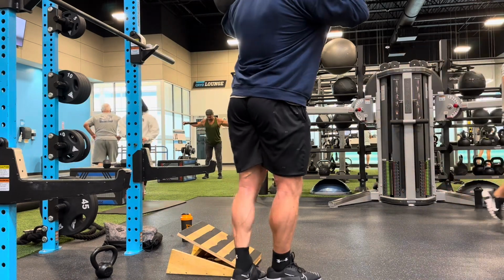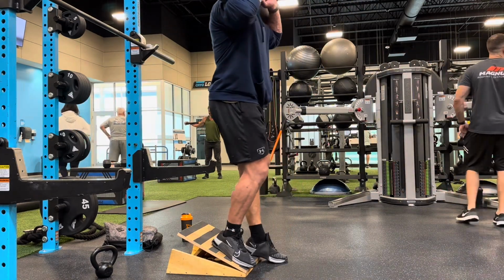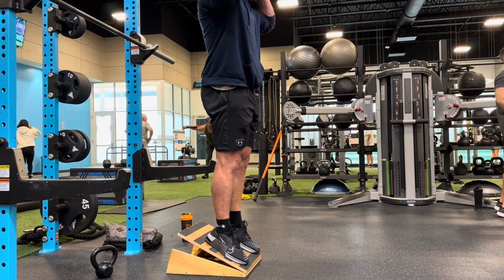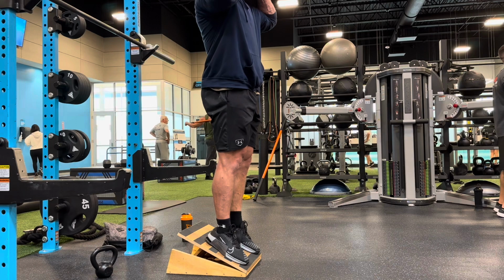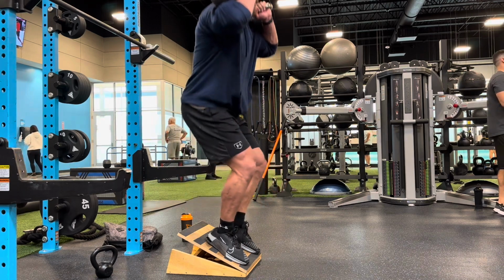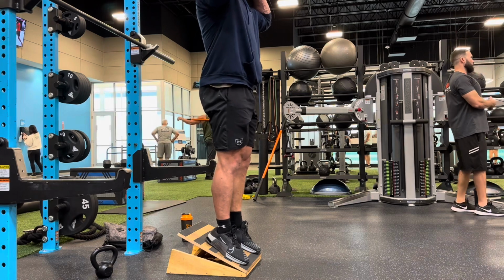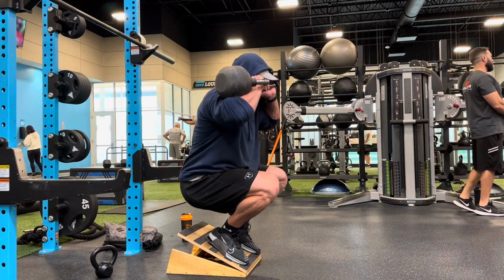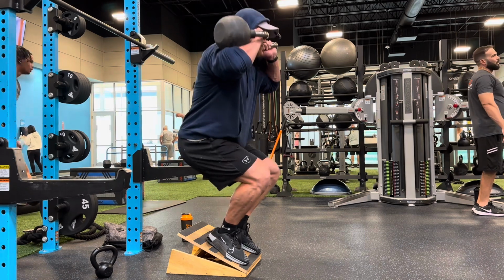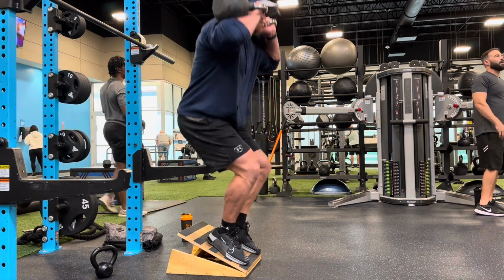So I was actually thinking to myself, all right, 55. I doubled the weight. I've got it in almost like a front squat position. So I'm not really loading the back of the spine. I'm just keeping everything upright, and boom, drive. So this weight was pretty good. I wouldn't say it was max stimulus by any means, but I had a really good pump afterwards. I think we shot for 10 again.